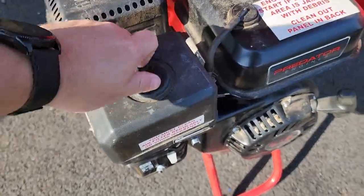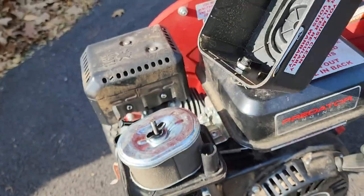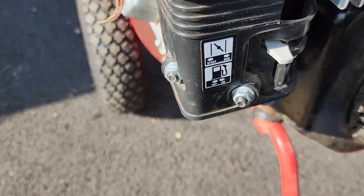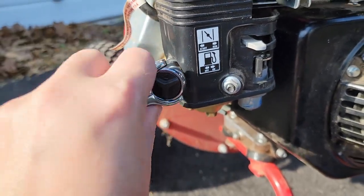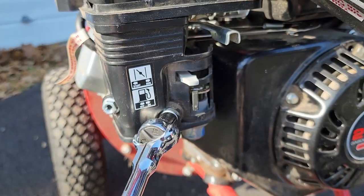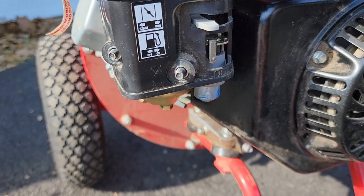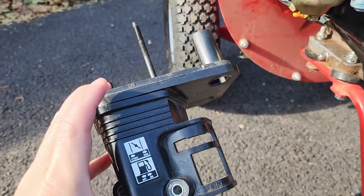First thing we gotta do is take the air cleaner apart, or off. We're just gonna take off the wing nut on top. And we got another wing nut here holding the air filter on. Air filter just pops up. We're gonna take off these two nuts right here. These nuts are 10 millimeter, by the way. And that just pulls off like so.